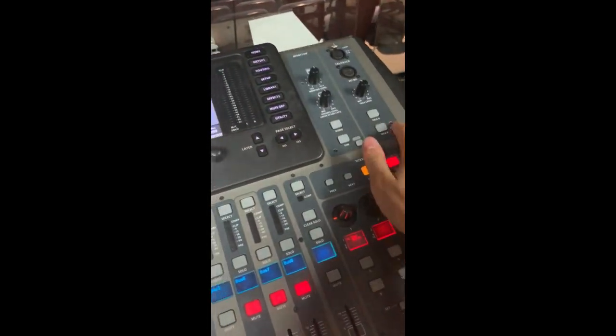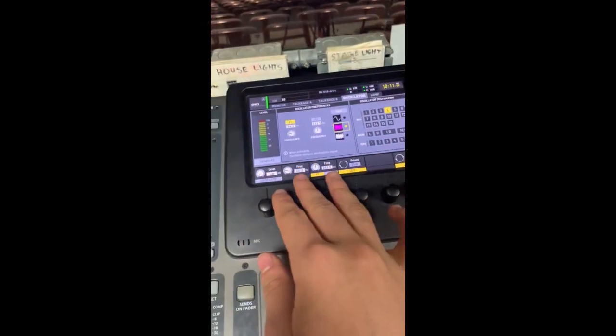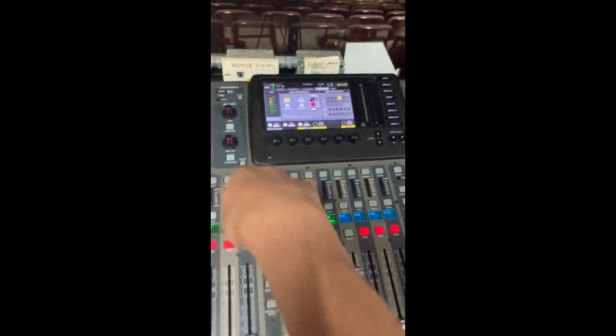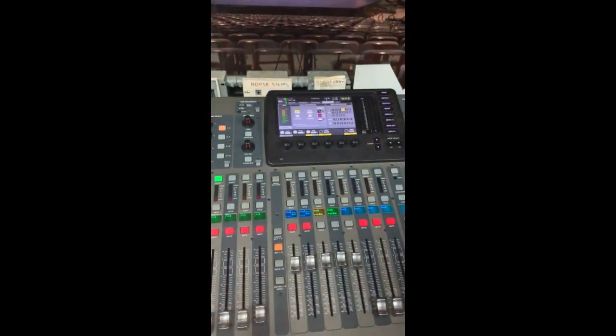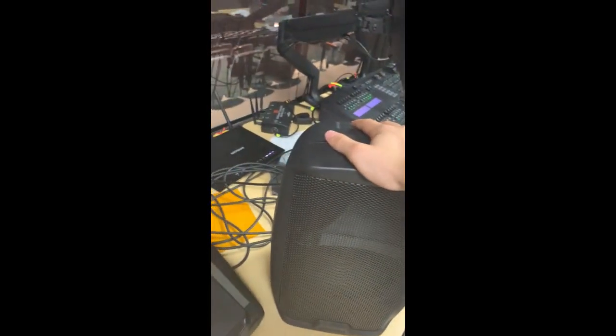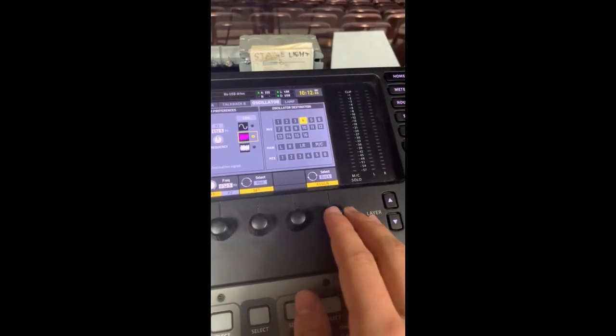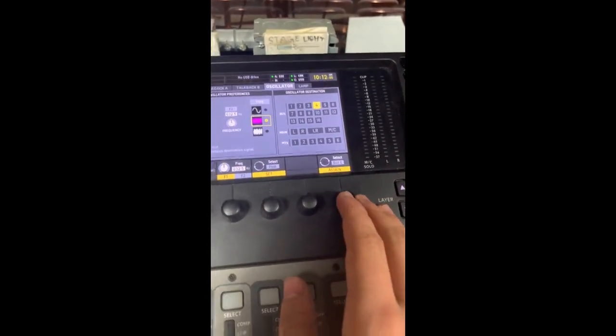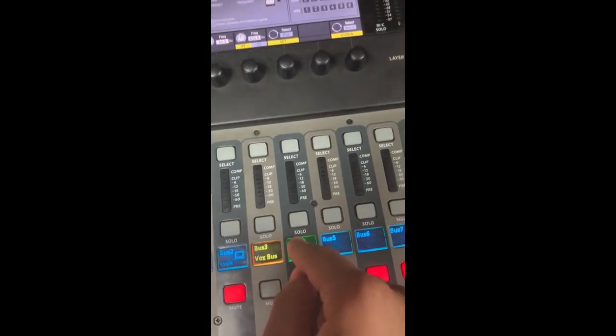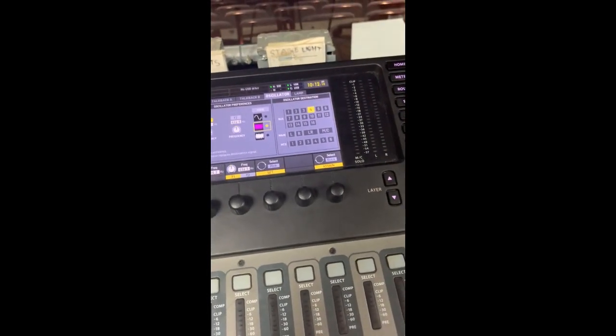So, we can actually listen to the difference using the oscillator, because the oscillator is a tool you can use to pump white noise or pink noise or sine waves into a speaker. So right now I'm pumping it into bus 4, which basically means that the oscillator is playing through the aux bus, and the aux bus is going to play that through the matrices.